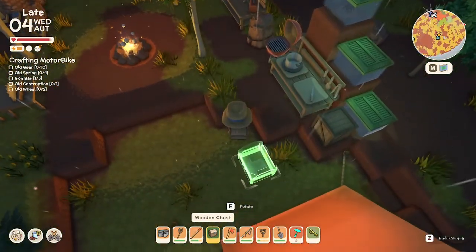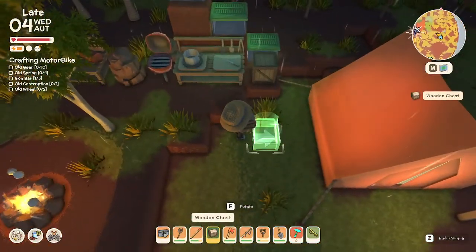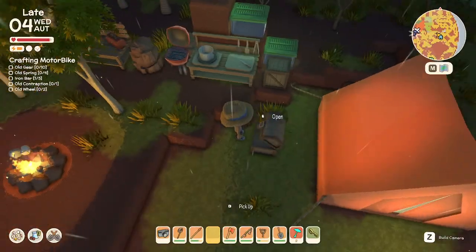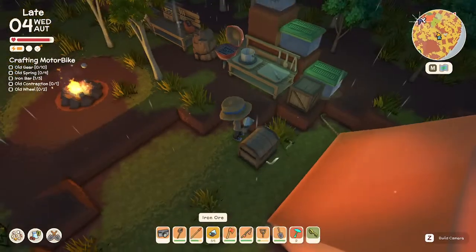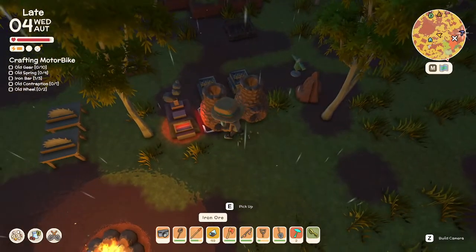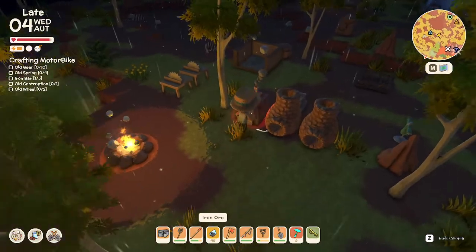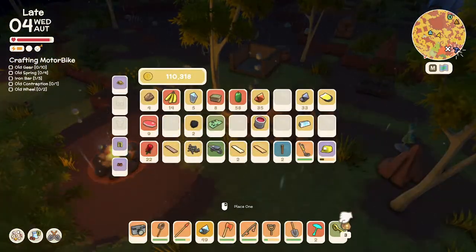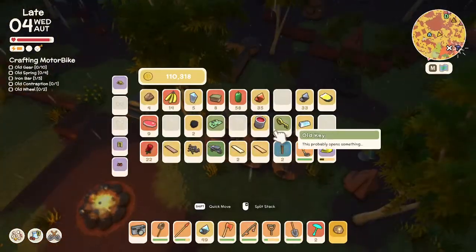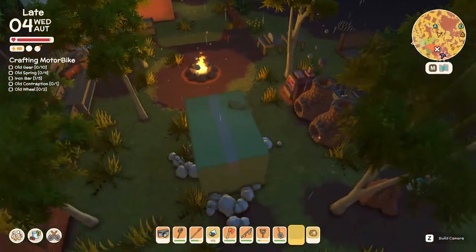I don't know what we do with chests, but I guess it goes there now. Oh yeah, but can I do this one? Oh, we can always make a red wheelbarrow. Wouldn't that be what he would look like, a red wheelbarrow? I don't really want a red bike.